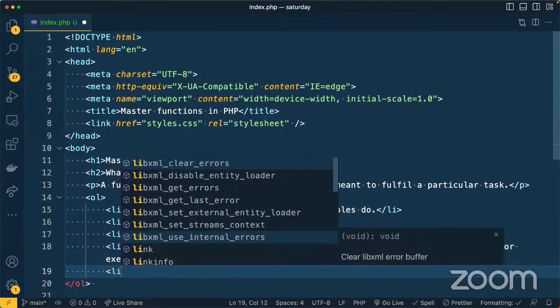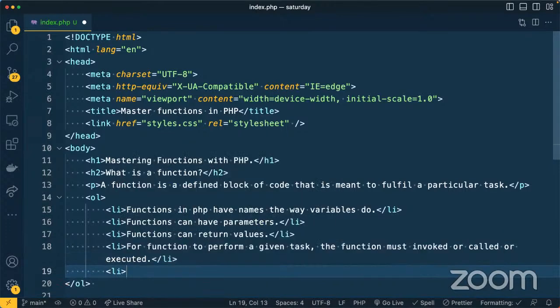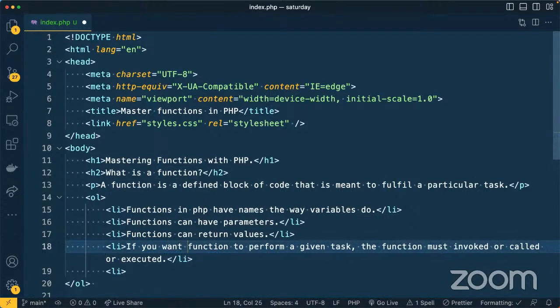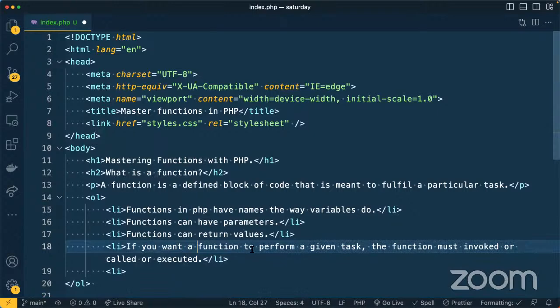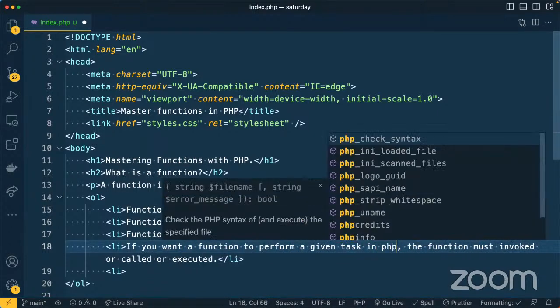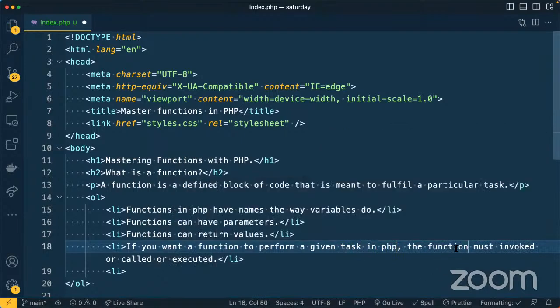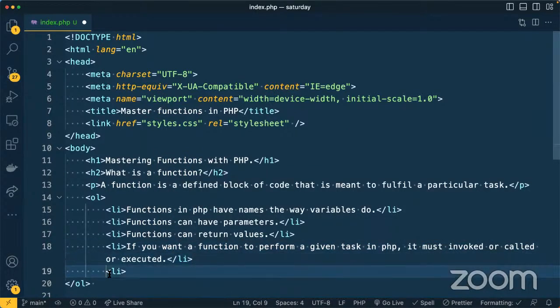What else can a function do? All right, for now I'll stop here if you don't have an idea.